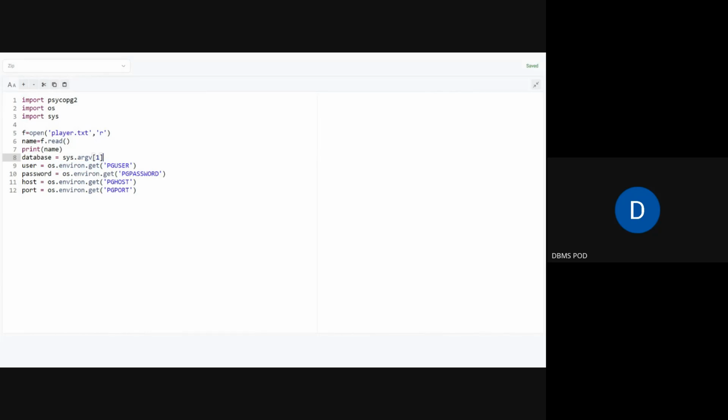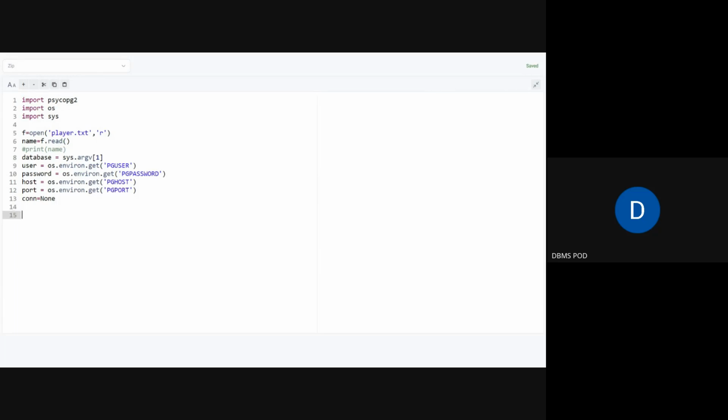Okay, now we have to write the program, right? So let's add a comment. Now we have connection equal to None. We will use a try except finally block. We can write the program without try except finally, right?